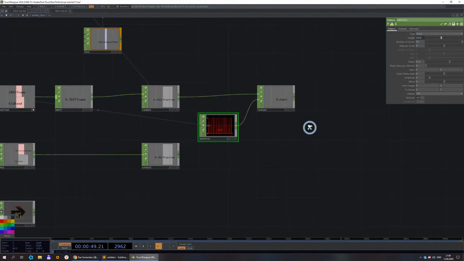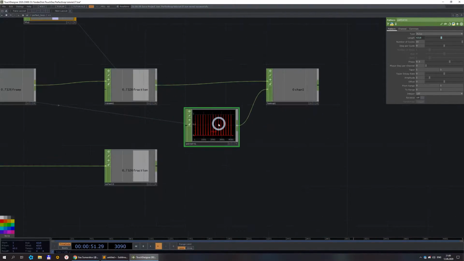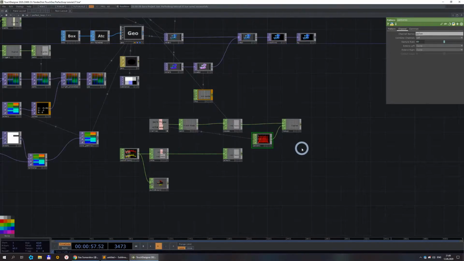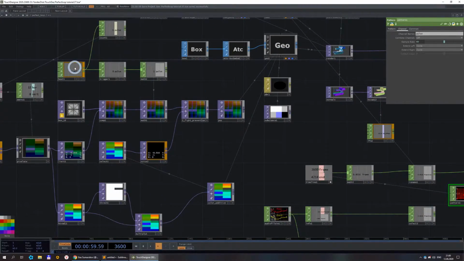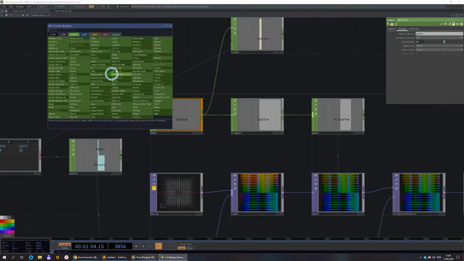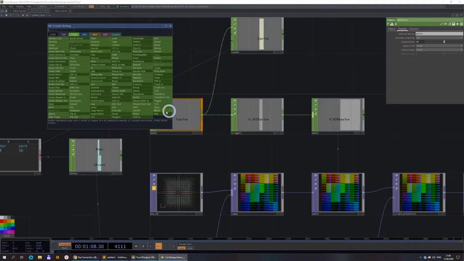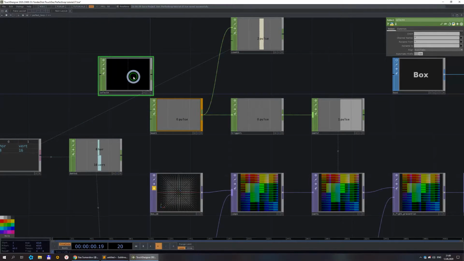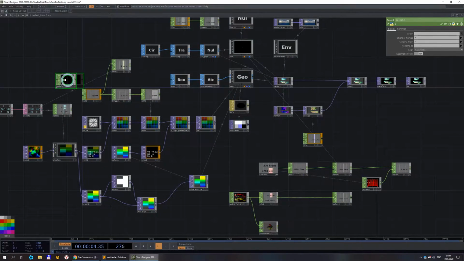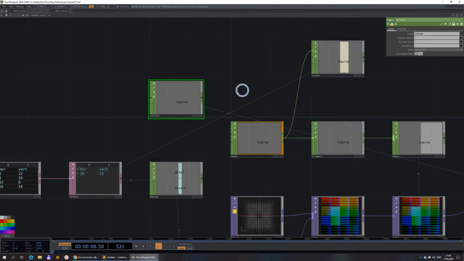Let's call it pulse. And I would use it instead of this beat. I don't like to use the very long spaghettis, like going from here to here, so I would prefer to use the select.